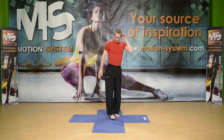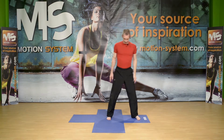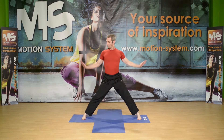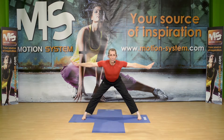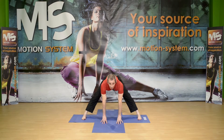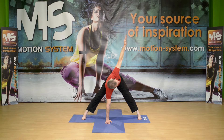I'm going to face you. You are in the middle of your mat. You're going to step out with your right foot and left foot — the feet are parallel to each other, facing forward or a little bit inside. Arms at your side. Inhale here. With your straight spine, you go down, reach down with your hands. My left hand is going to stay on the floor and the right one is going to reach to the ceiling, twisting the spine. Press with your feet, inhale, reach up. Stay.